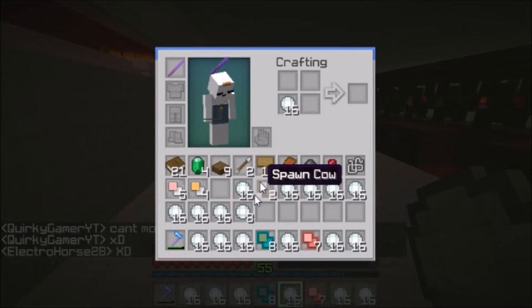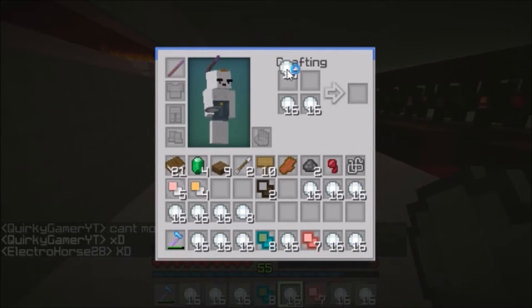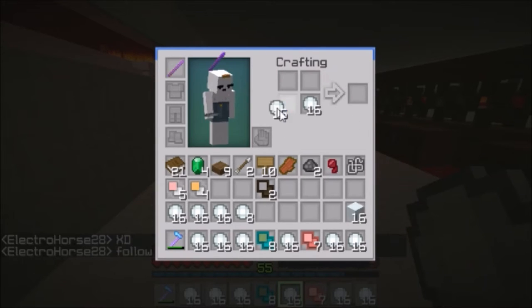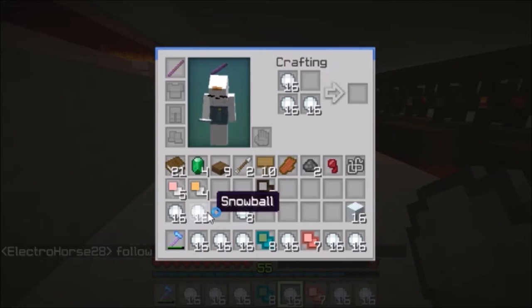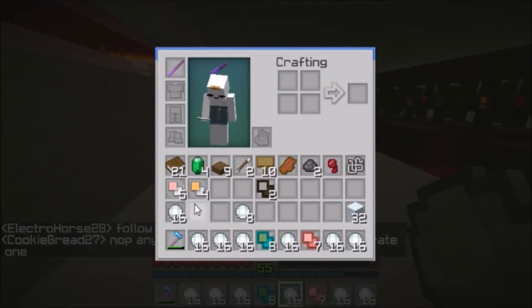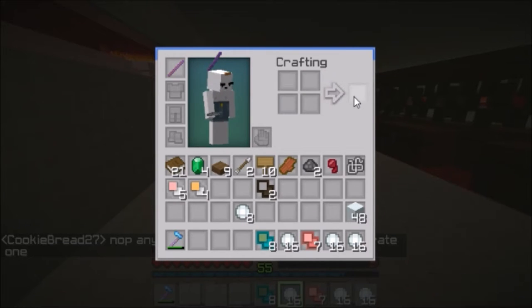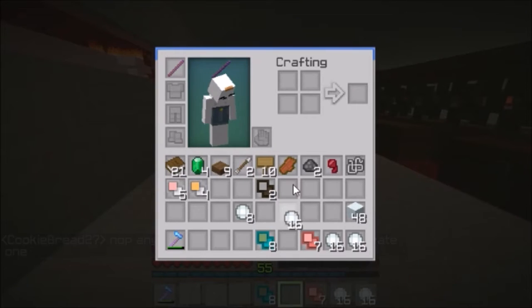Get these. Just to save myself some space. Gonna make those into snowballs. Because those will stack pretty well. There, that there, get that there. Oh, there's more.